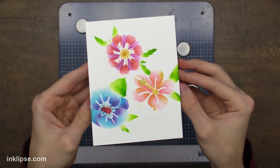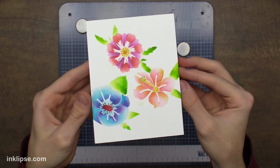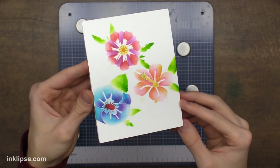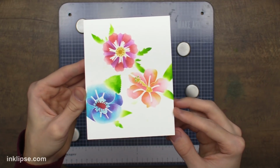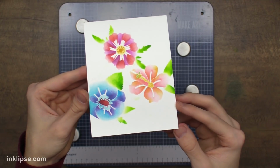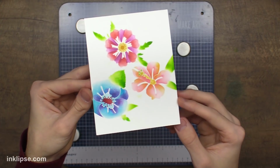So here are 3 of the fun flowers you can create with my stencil. Again, you can obviously make these whatever colors you want, and again, flip the stencil to create different versions of the flowers as well. But I just love how easy it is to stencil these down and create some really cool scenes with the leaves on your card.